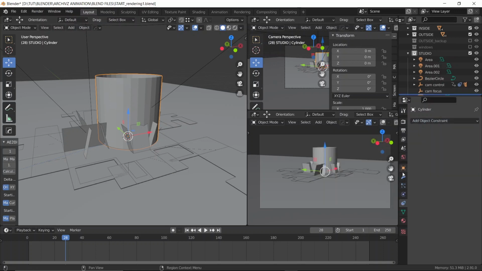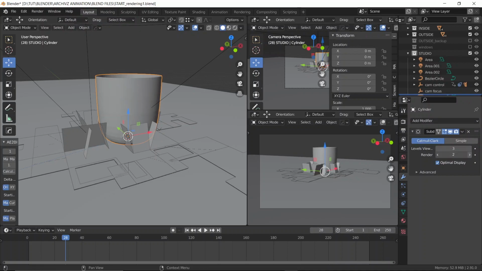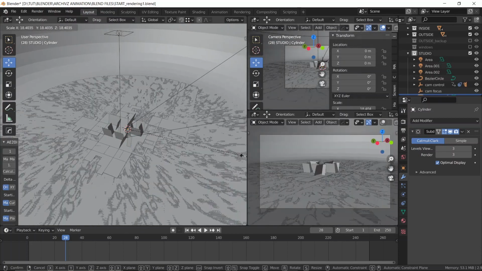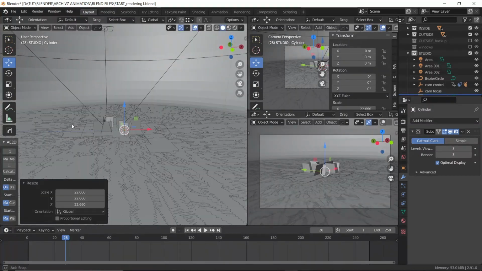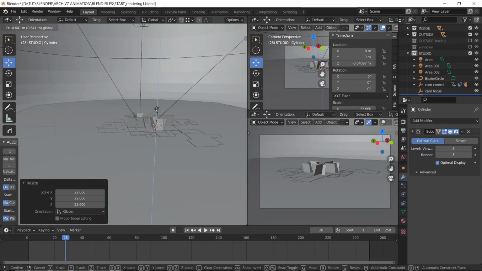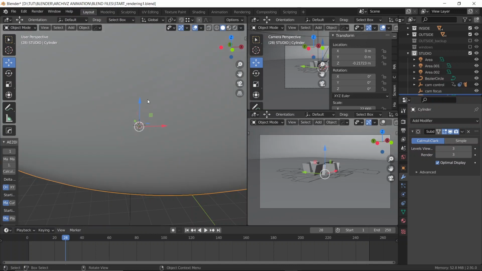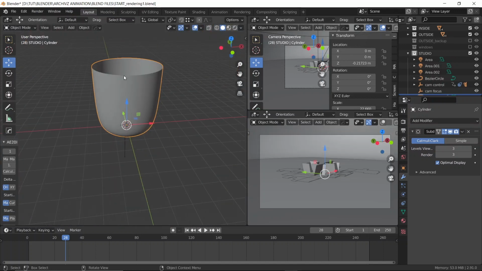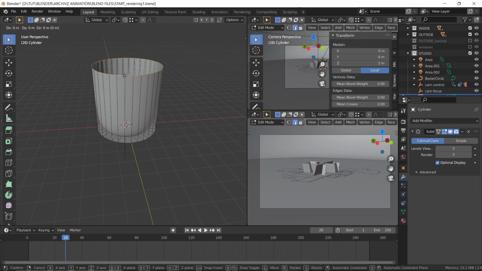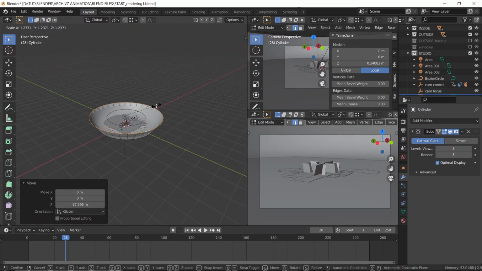So let's just go to the modifiers, add in a subdivision surface, change it to 3, and now let's just scale this to something that fills up the entire area, and then bring it down something like this, and then right click, shade smooth. And again, this is a bit big, so let's just go to the edge select mode, select the top faces, hit G, Z, bring it down a tad bit, scale it up something like this.